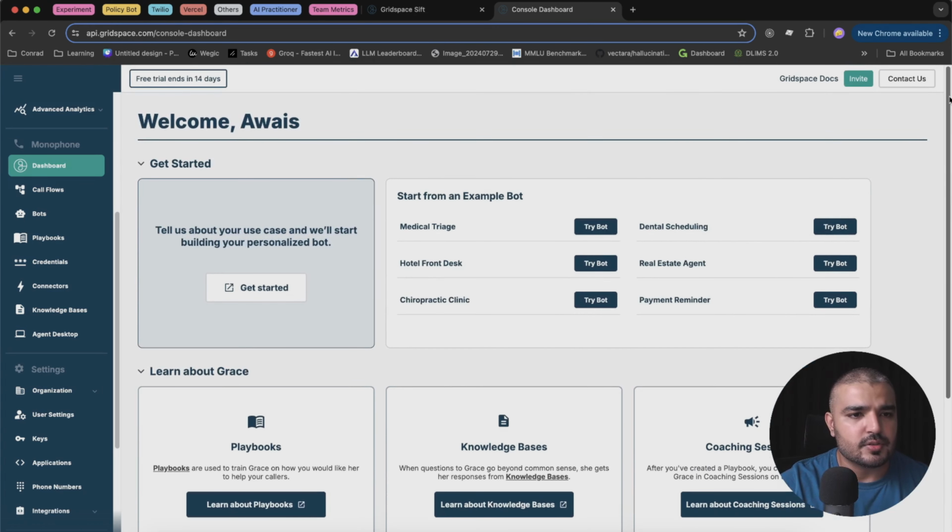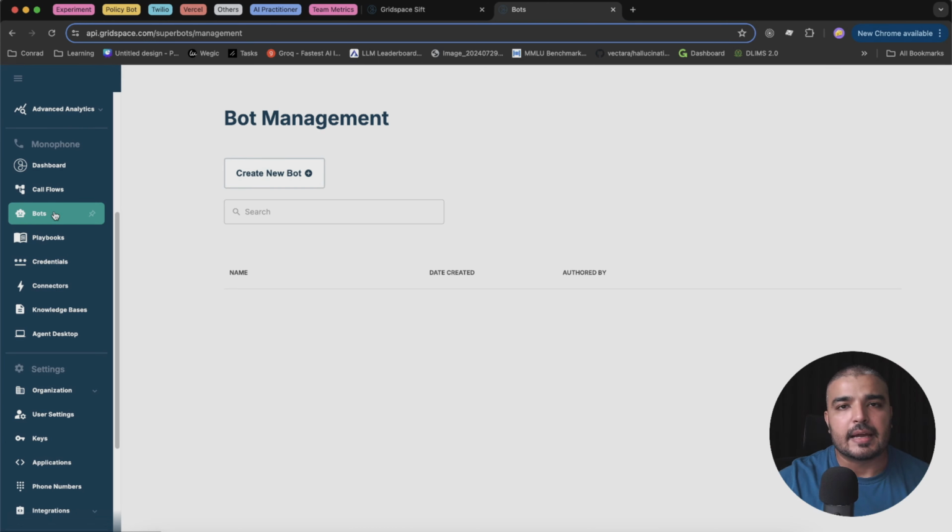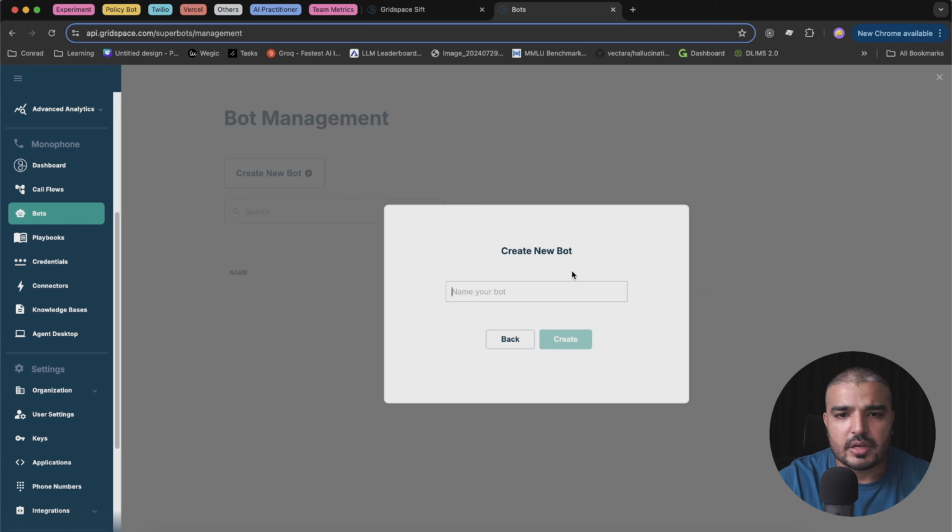All right, so we are interested in building bots, and I want to build a gym bot, somebody that can guide me about reservations, guide me about the gym itself, history of the gym. You know, tell me a bit more about the trainer or the owner of the gym, stuff like that. So let's go ahead and create the bot. I'm going to name it Gymbot. Nothing creative here.